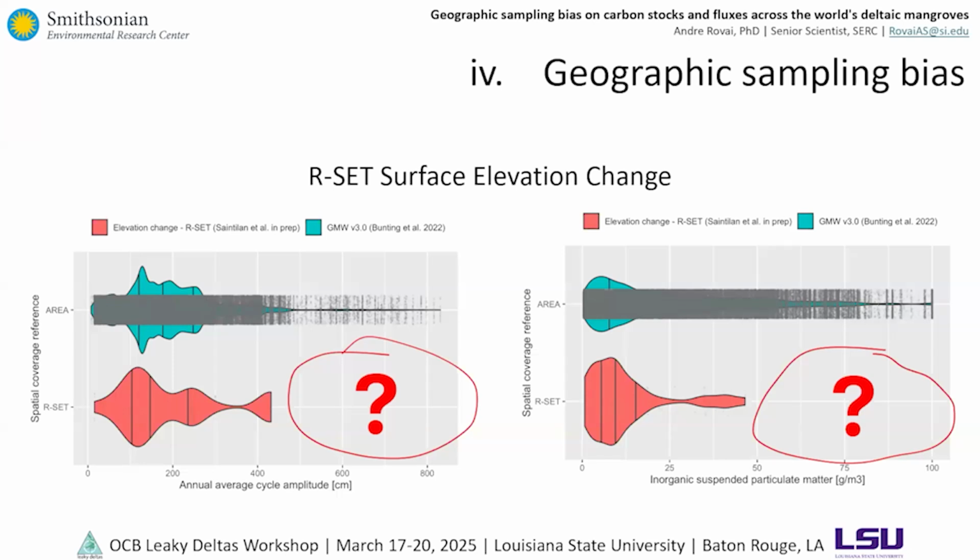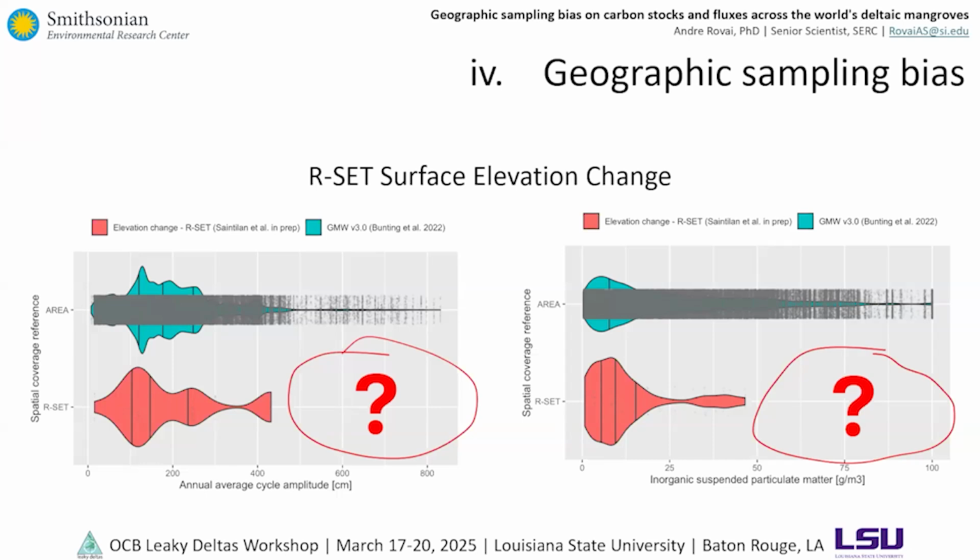Okay, so that's what we have here for a mangrove area, and it's going to repeat itself. Every time you see blue, it's what we get from this global GMW, or Global Mangrove Watch, distribution area. Now in the bottom, it's actually the data that have been sampled by people. The data that you've been collecting and we've been compiling into data sets, and then we plot it against here.